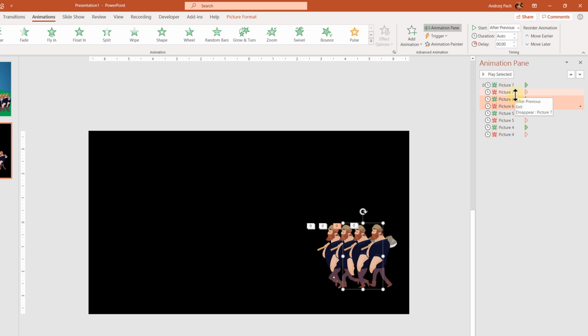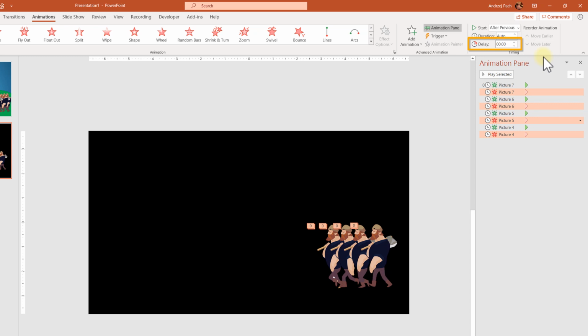The only adjustment I need to make, because right now he would appear and disappear at the same moment, I want to give it a slight delay. I want to select all red animations by holding down my left control key. Red, red, red. Okay, here I selected green. And I want to give it a delay of 0.1 second. You can see all animations shift a little, and we are basically done with our walking animation.